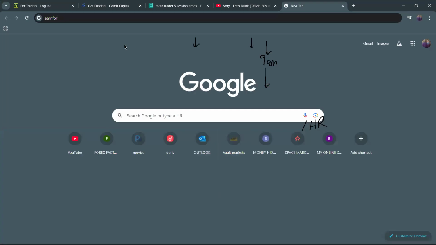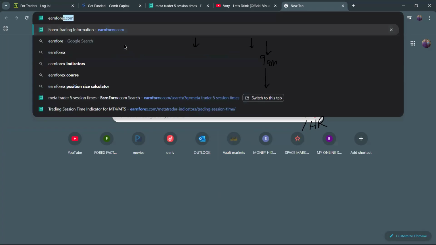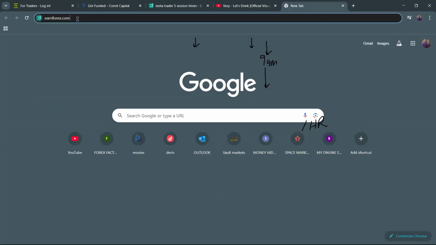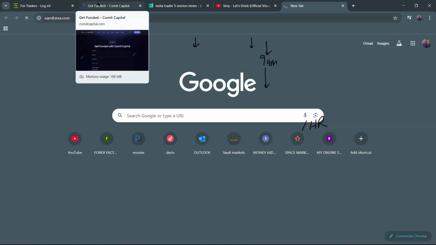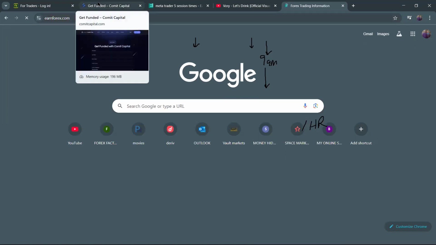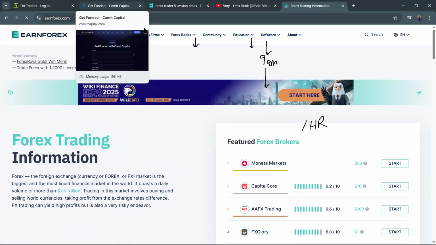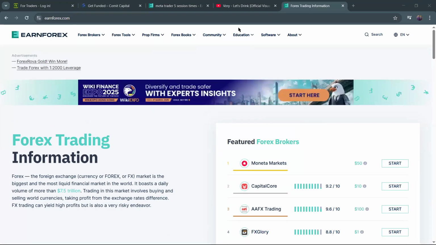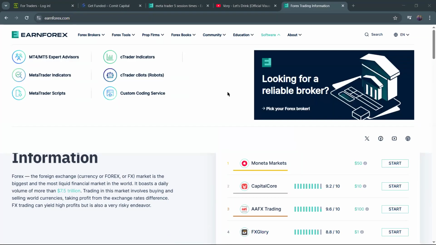So once you come to your browser, you want to go to nforex.com. Once you go to nforex.com, you want to go to their site like this. Once you get to the site, you don't have to sign in or anything.